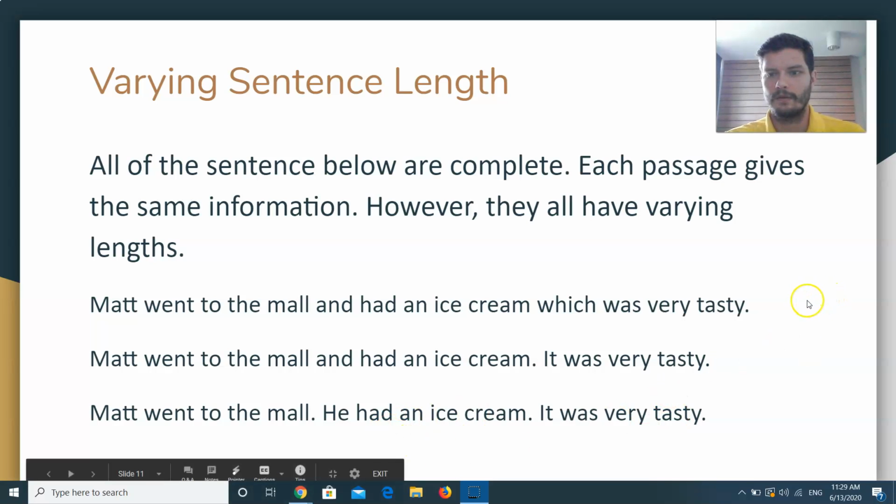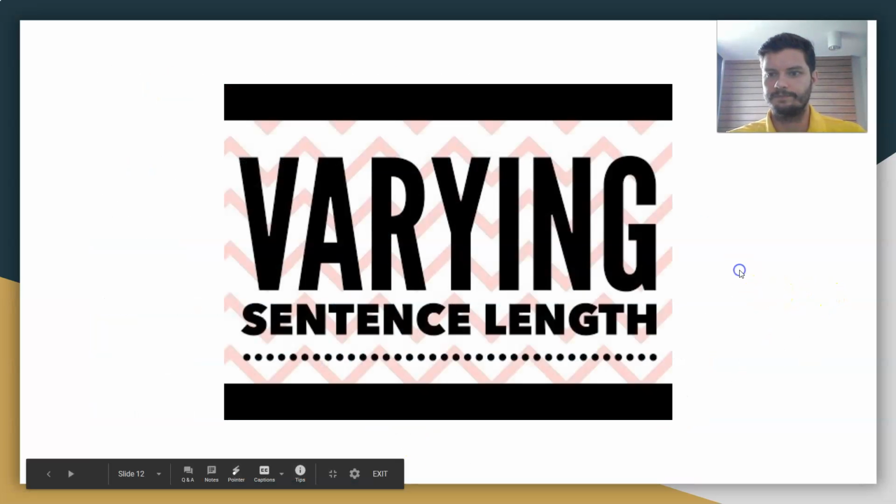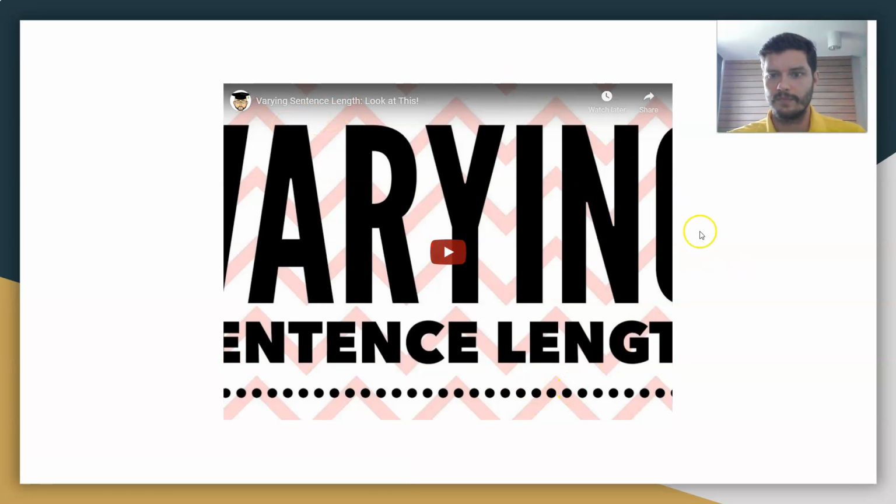So the last thing I want you to do here is I want you to watch this video. Okay, and this video gives a really good example of how we can change our writing by varying sentence length, and because the sentences that they use are read out loud, we can really get a sense of just how much the writing changes and how rhythm can change the tone of writing. Okay, so how changing the length of sentences can make writing more exciting for the reader.